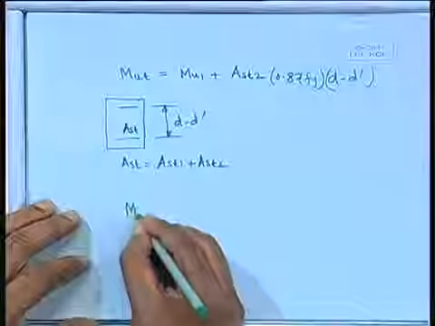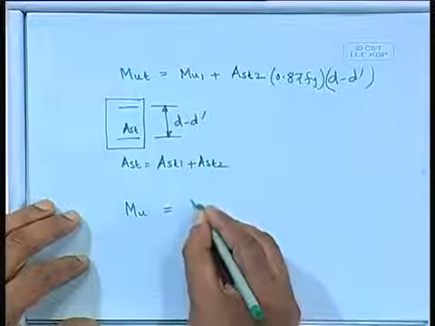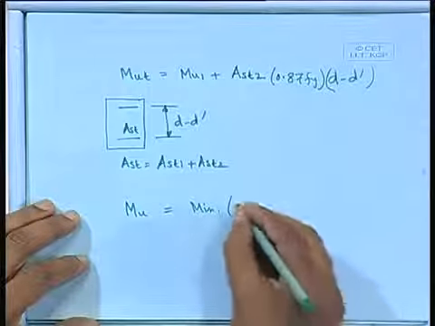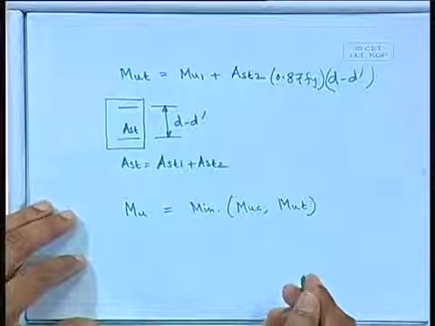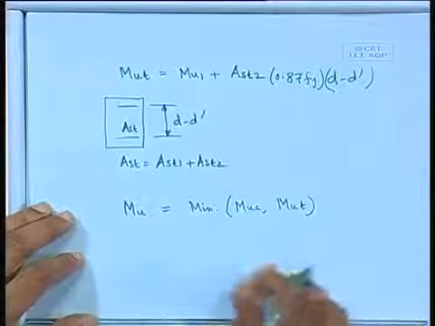So we are doing one side due to concrete failure, the other side due to steel reaching the yield stress. We shall find out the two moments of resistance, and whichever is the lowest, obviously we have to take that. So moment of resistance Mu equal to minimum of MUC and MUT. This is called analysis.